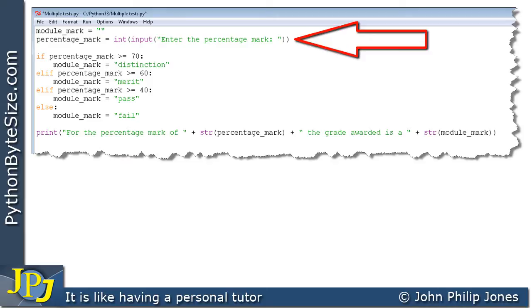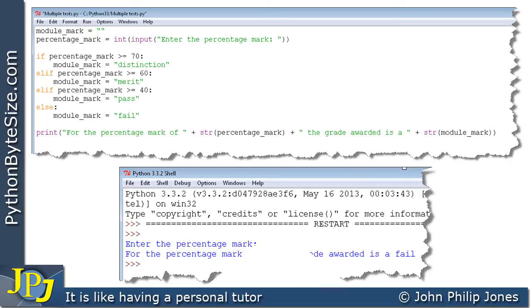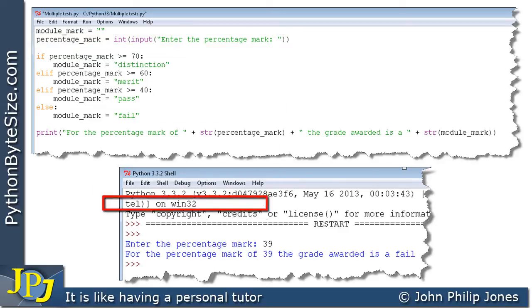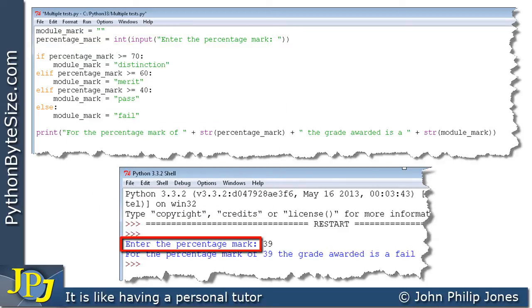Now what we'll do, we'll have a go at running this program against some of the tests that were put in the test plan. Not all of them. I'll just do 2 or 3, and I'll let you then have a go at running the program with the other tests. Here you can see one of the runtimes. And we can see this particular line of code in the program has been responsible for outputting this string here, and that the user has responded as it said in the test plan by entering 39. And of course this 39 is now stored in percentage mark.